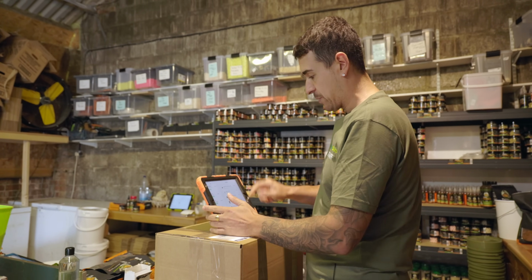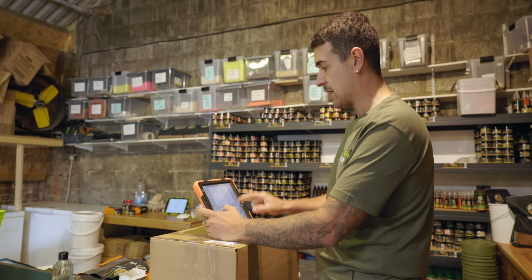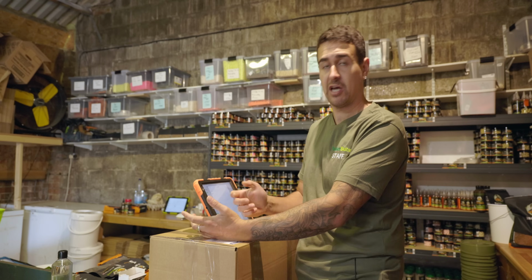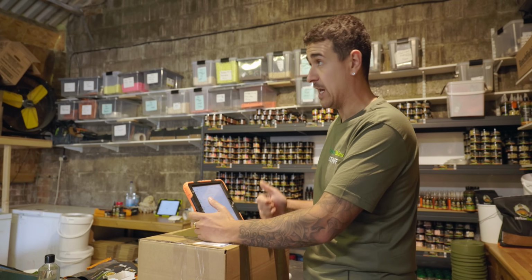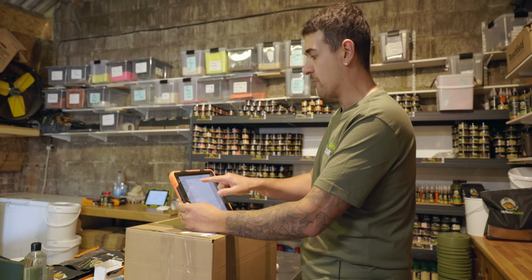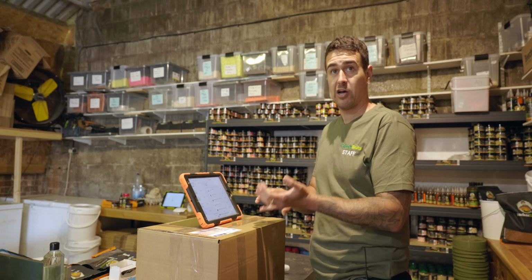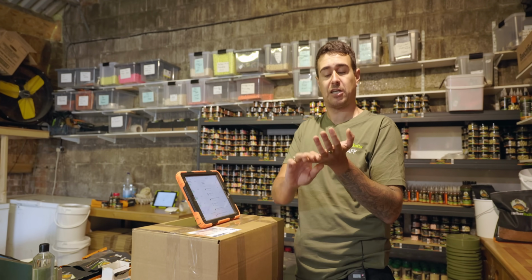So now that order's packed, back on the system, order notes, stick my name in, just so if there ever is an issue or something not right, we know I've packed it and I can remember what's going on. That will then go up. It's now going to move from posted applies to postage complete. So that will now complete from our side of things, remove it from our system into completed.